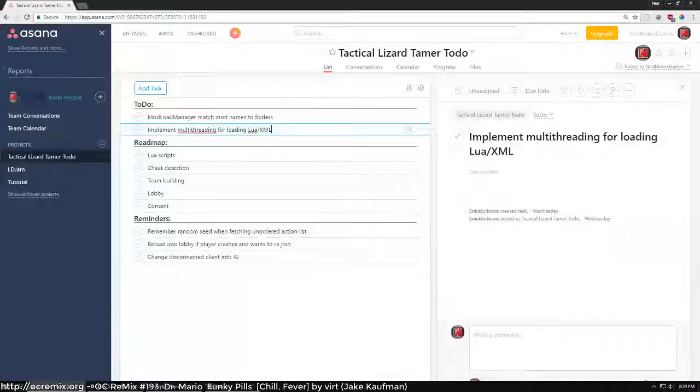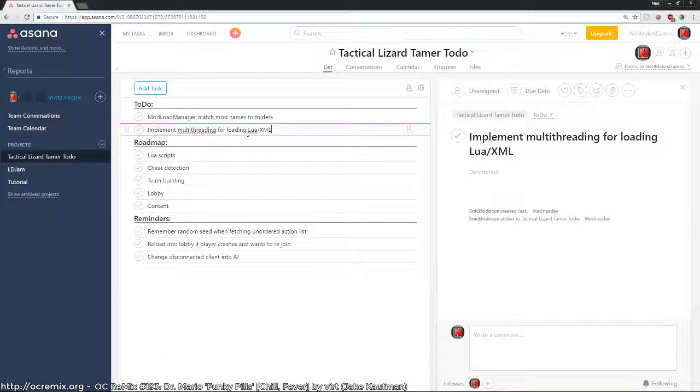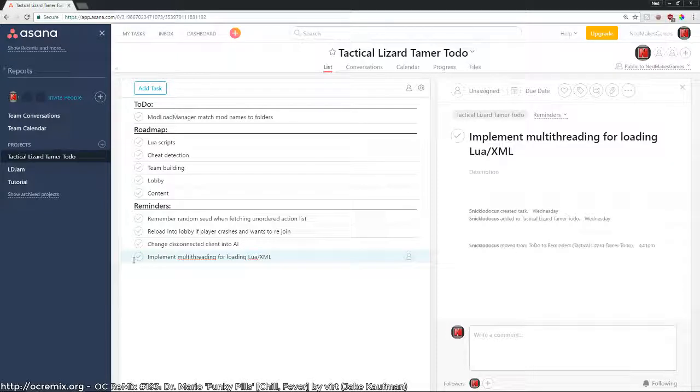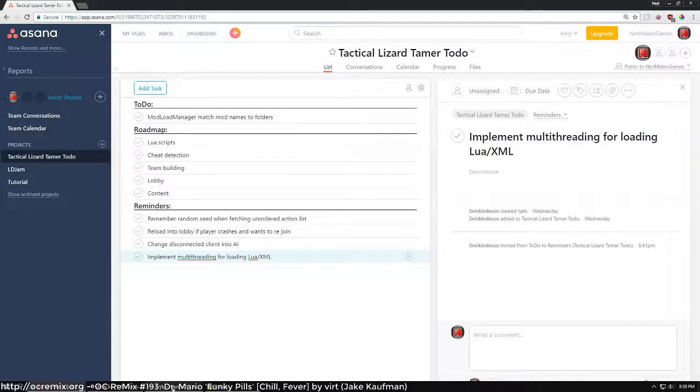Okay, so that's done. I don't really want to do this multi-threading yet, so I'm going to move this down. Match mod names to folders. I think I'll wait to do that as well.